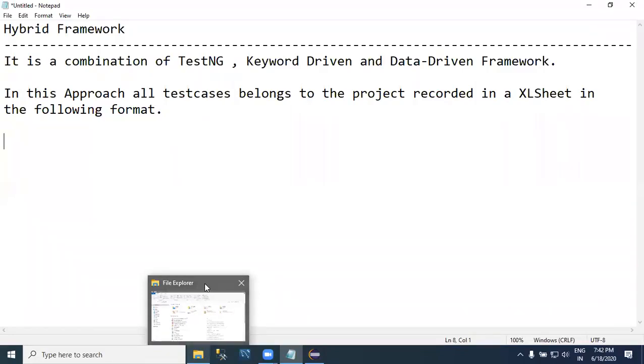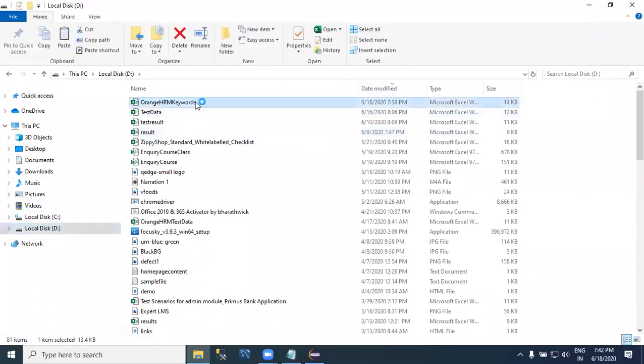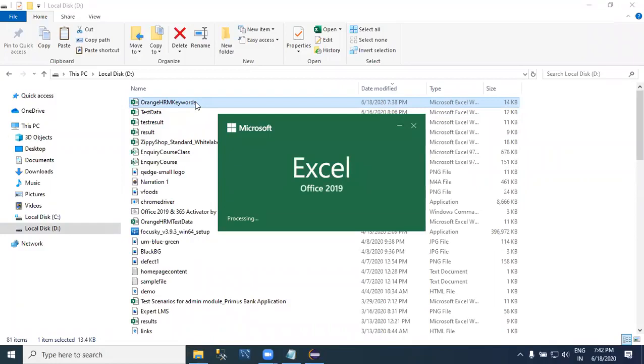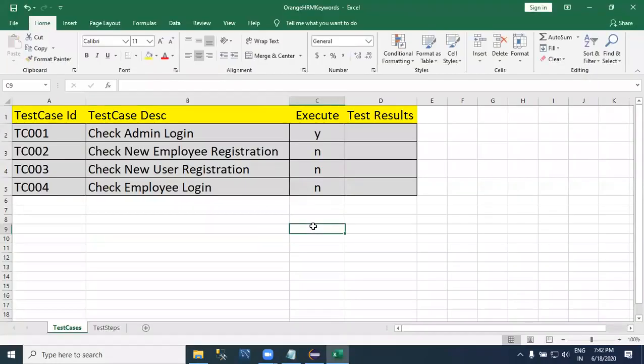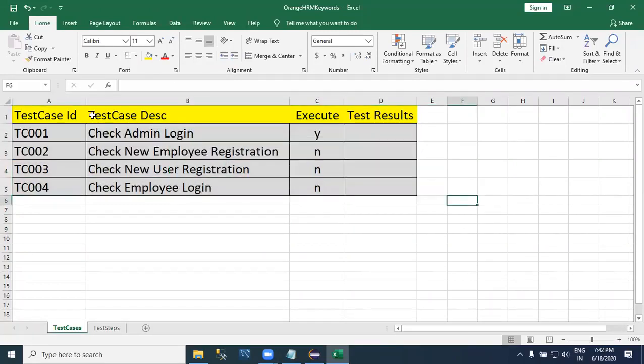Now, better you note down this template with the sample test cases. When you refer to the notes, you will be able to prepare well for demonstrating and explaining the hybrid framework. I'm asking you to document this so that you get the template understanding.